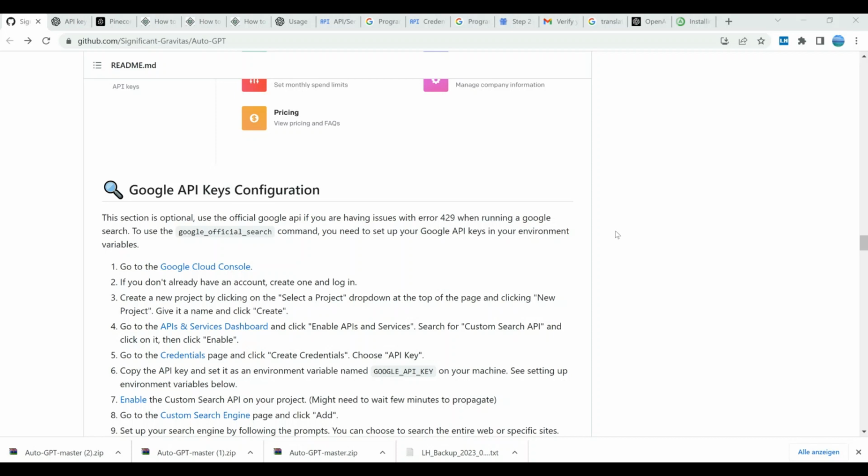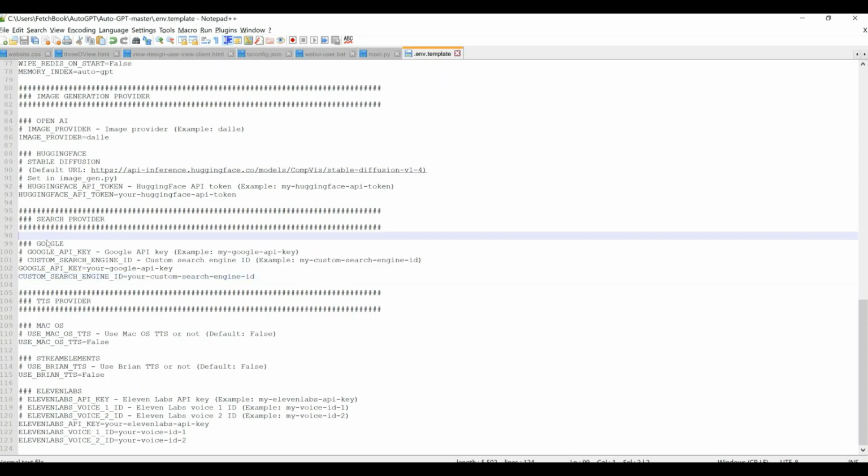Then, in my case at least, although it says here it's optional, I also needed to put the Google API key in the same file. It says GOOGLE_API_KEY, and here you have to put your API key, and you also have to put the custom search engine ID here.